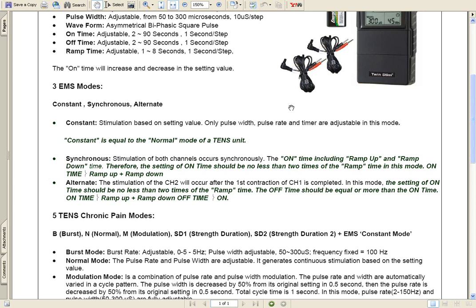So he's using the Twin Stim 2, this device right here, for the pain all day if he wants, but he's using the muscle stimulation device, and his therapist recommended the device because it was getting some good results at the therapy clinic, so that's why they wanted to have a home device. They're not only trying to strengthen all the muscles, but they're using the muscle stim in a different capacity to try to retrain the nerves just to fire the muscles, because I guess nerves take a long time to heal, and in the long process of healing, the muscles are atrophying.